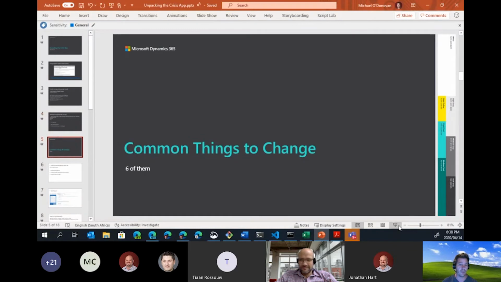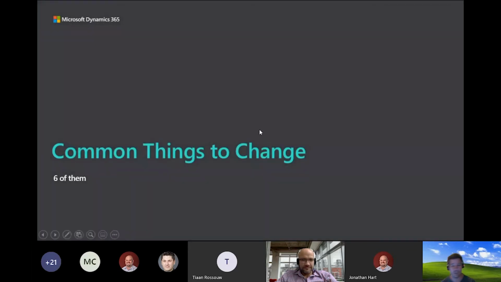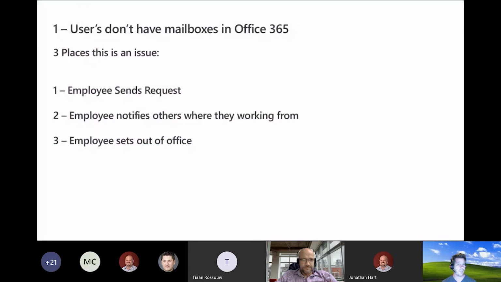So let's look at the 6 different things that people generally want to change around the app. The first one is one we keep running into, where users don't have mailboxes in Office 365. So employees don't have mailboxes in Office 365. It's a requirement of the app that you do, but it's not listed in the documentation. And there's basically 3 parts of the app where the app expects an employee to have a mailbox in Office 365.